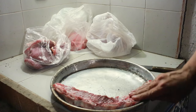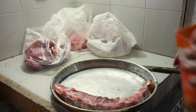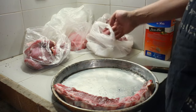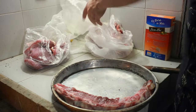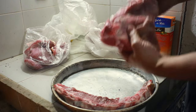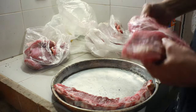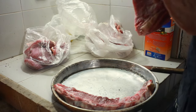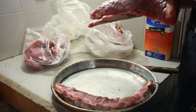Okay. And in parts like this, where it's hard for it to get stuck to the meat, you can press it a bit. Okay, over here, something that a lot of people don't do on the grill, because it can result in being very dry and hard, but if you do it carefully and slow, it can have a very nice taste.